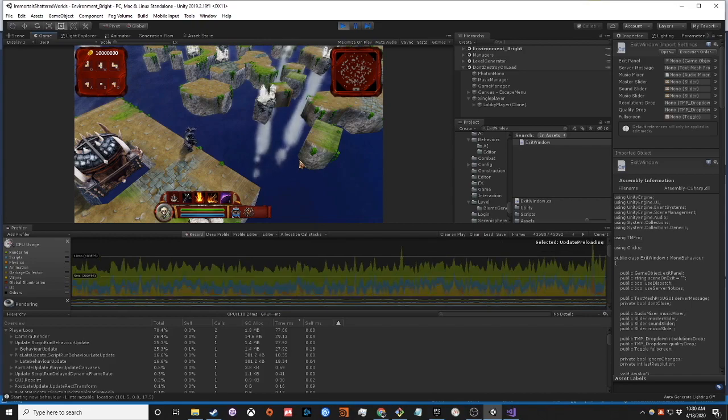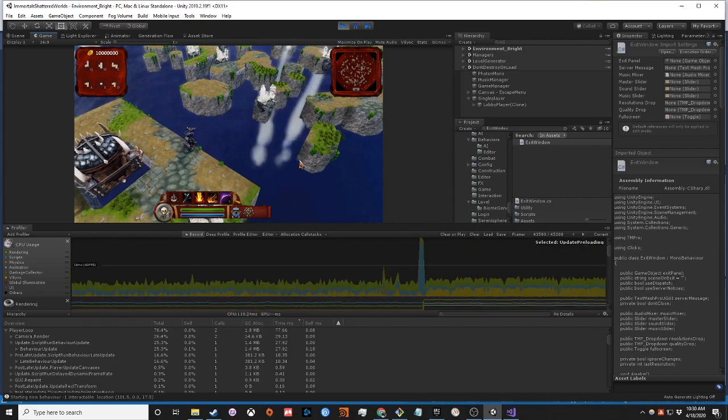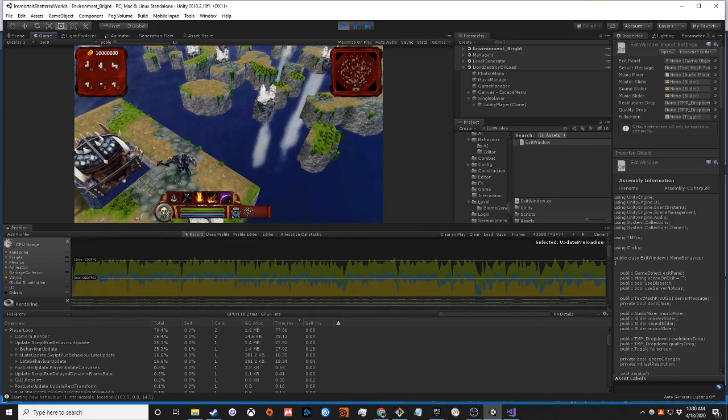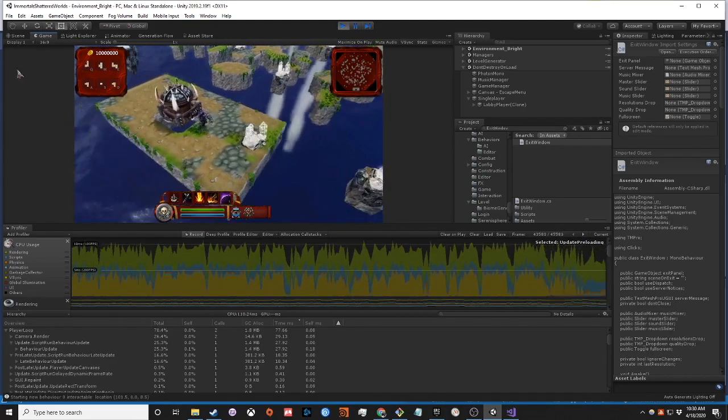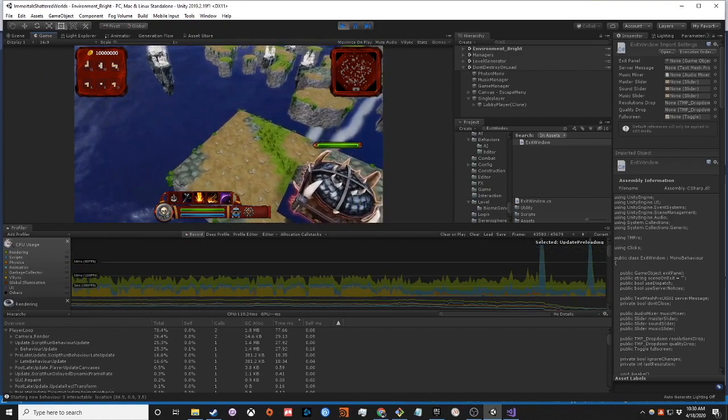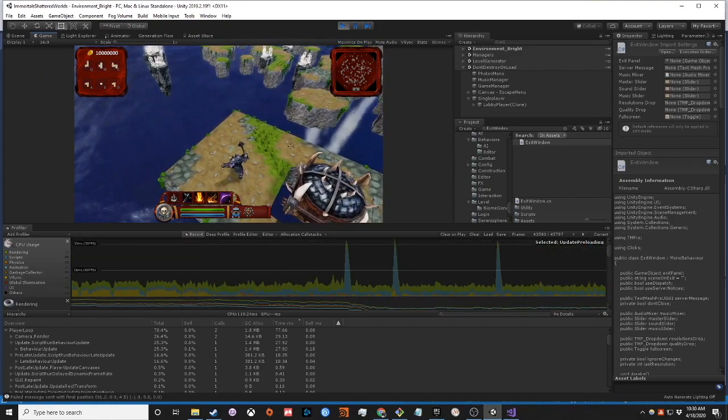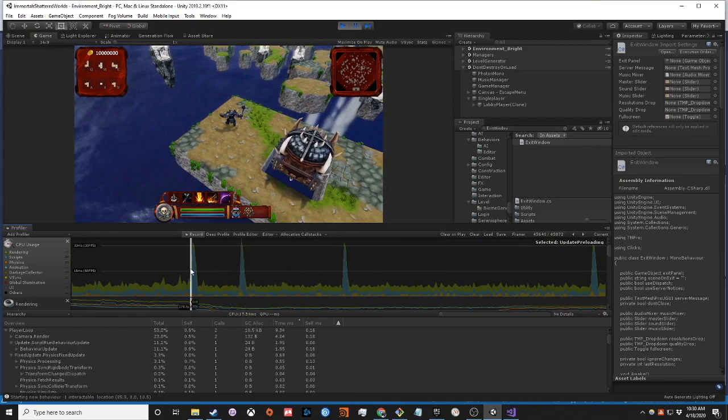I'm going to actually make a build out of this and come back to this view just to take a look at it. But yeah, so what I would hope is that my standard movement here, you'll see all kinds of interesting bugs that I need to work out. My standard movement should not be taking up a lot of time. We do see that my landscape rendering tool does spike occasionally, and so that's one that I will be looking at at some point because it's an asset store build. Need to go branch out of that.